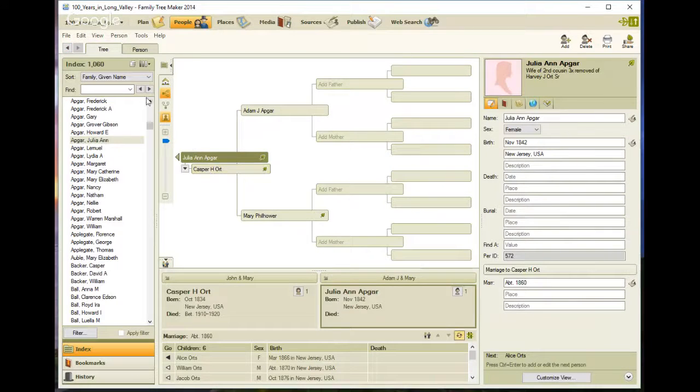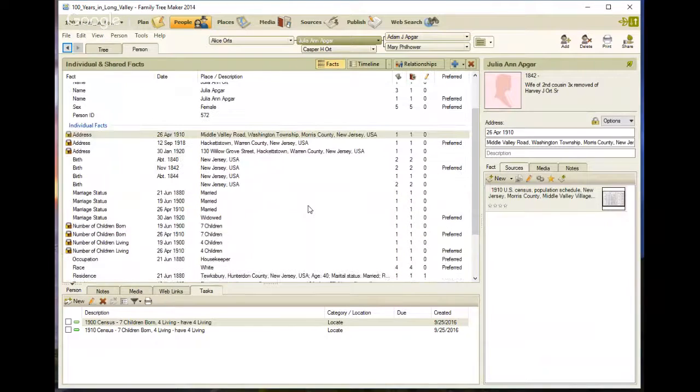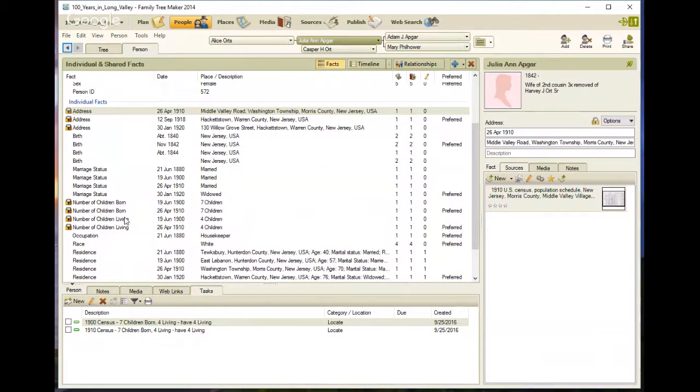If I look at his wife, and I'm going to open up the people workspace, person view, I have some information here about the number of children that were born according to the 1900 census and the 1910 census records.